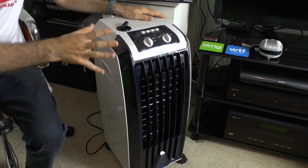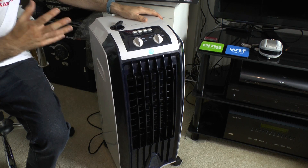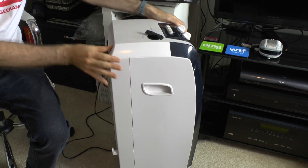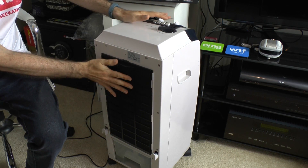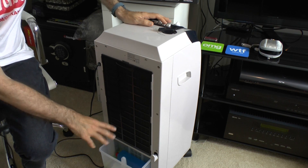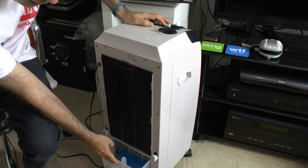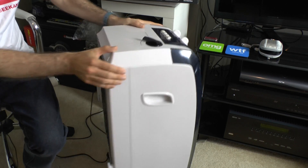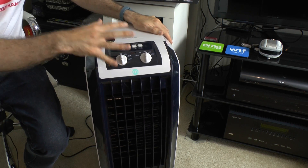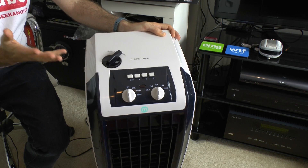This is a portable air cooler — I should rephrase, it's not an air conditioner, it's more of an air cooler. Around the back here we've got a filter, and at the bottom there's a pull-out drawer. Inside there is water — you fill this up to a particular level, then you get two ice packs that you put in your freezer and pop into the water to lower the temperature. It can also act as a heater; there's a control on the front to switch from warm to cool air.